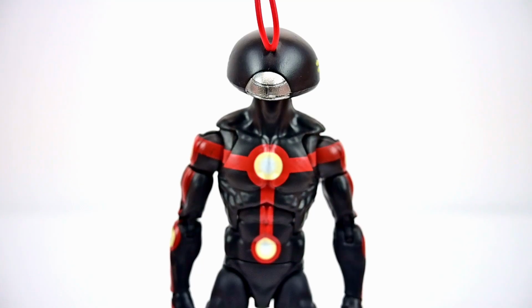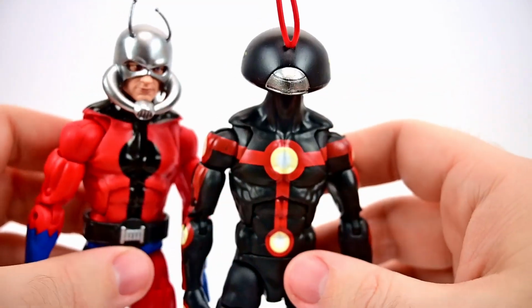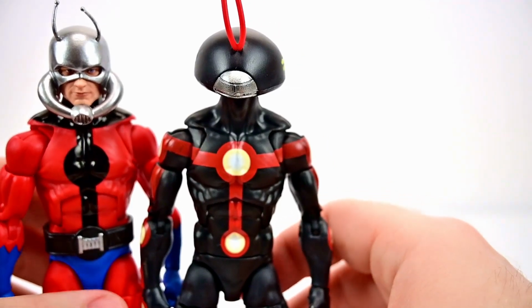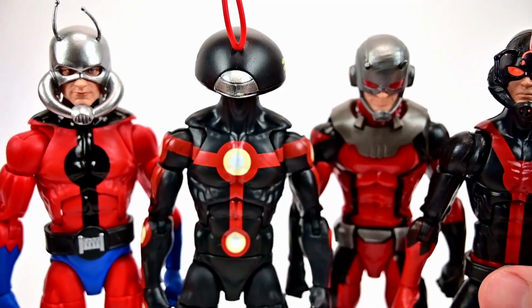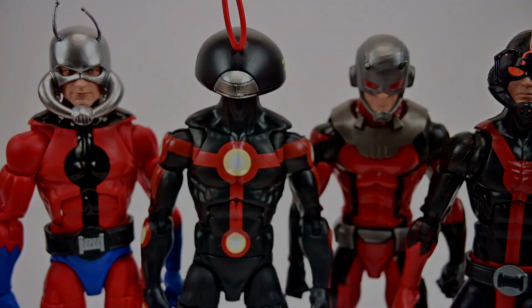But as I mentioned, he does go back in time to meet with the other Ant-Man, so we can bring those in. Of course, he meets with Hank Pym, but this, unfortunately, is the Scott Lang version, just because I love the look of this figure so much more than any of our actual Hank Pym ones. But just pretend this is the Hank Pym version. Then we also met with Scott Lang and Eric O'Grady, so we have four Ant-Man here now all together, which is really cool to go along with our future Ant-Man.